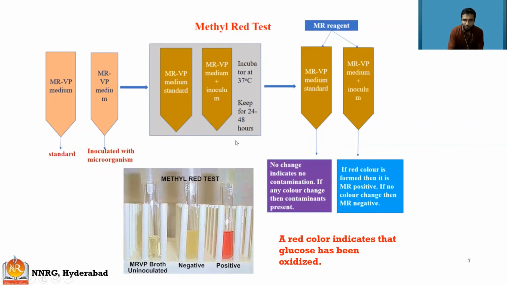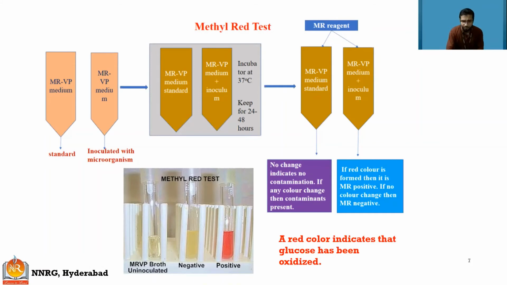Now, after incubating for 24 to 48 hours, MR reagent, that is, methyl red reagent, will be added. As a result, in the standard, since there was no microorganism, there should be no change in the color, right? There is no change, because there is no microorganism to consume that medium. Whereas in the medium in which the microorganisms are present, that will be showing a color. That color indicates the presence of certain type of bacteria.